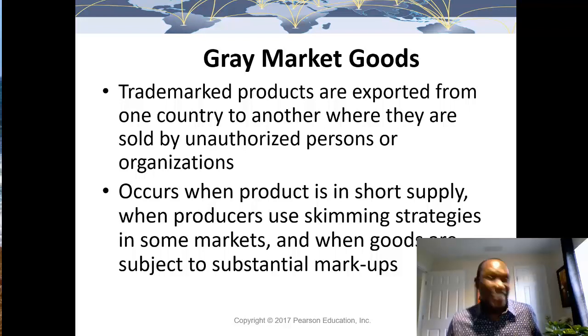We have Cuban cigars. Now, it's illegal. They're not supposed to have Cuban cigars. Those are gray market products. So the Cohiba cigar is the main cigar that people like to get because it's the luxury brand. And you have a lot of fakes out there. But those trademark products were somehow exported. I don't know if they were exported directly into the United States or if somebody got them through Canada or the Bahamas, because you can get products through the Bahamas.